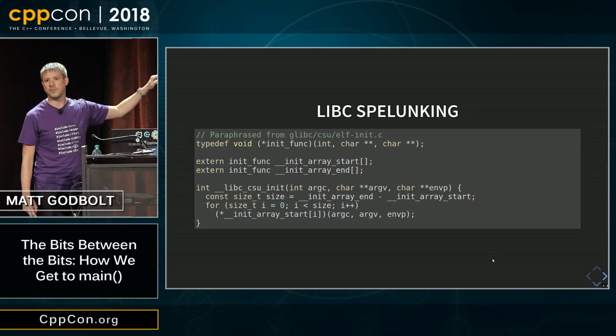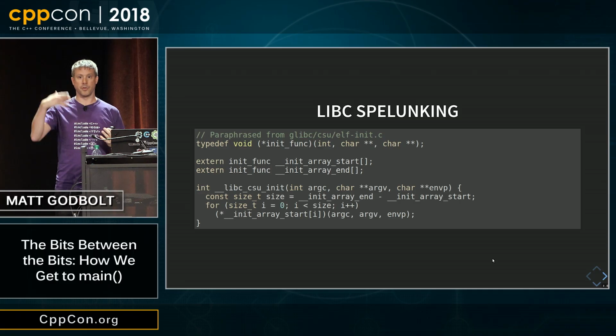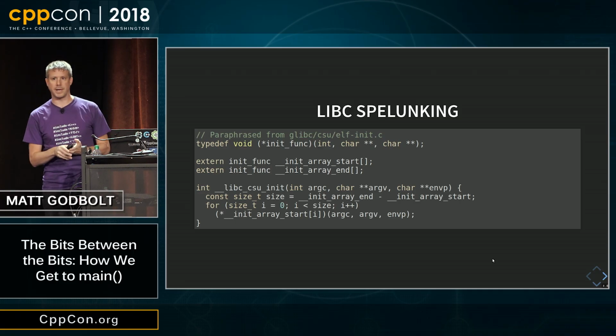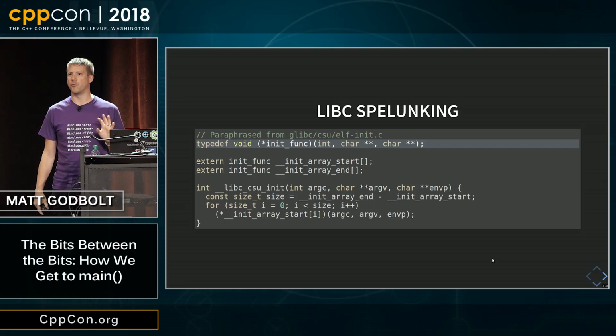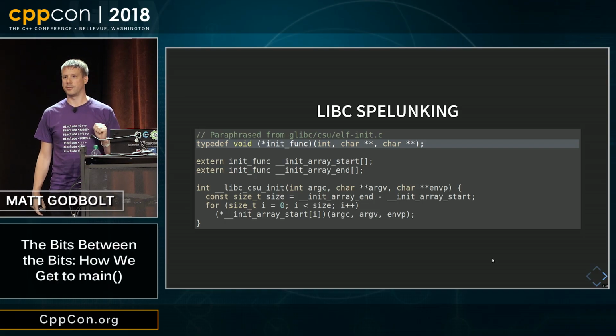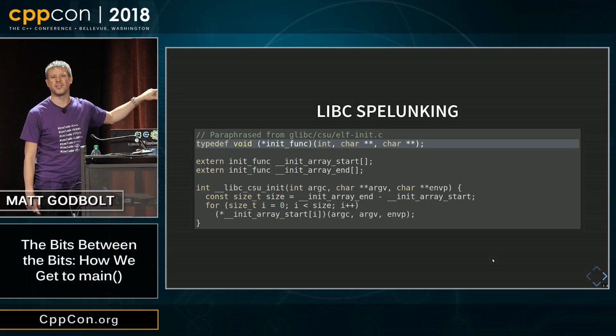So this is that libc csu init. It was one of the functions that had been called from that _start that ultimately called my function through those funny underscore named functions. And so, I don't know about anyone else here, I can't read function pointer syntax nakedly, so I have to typedef it, or I should have done a using here, I suppose, but this is a C file, right?